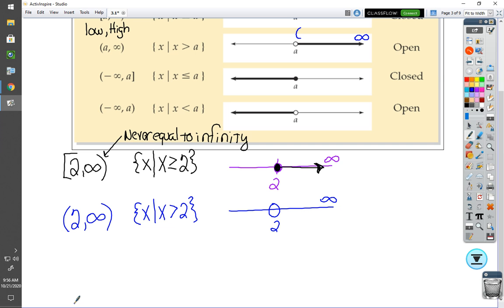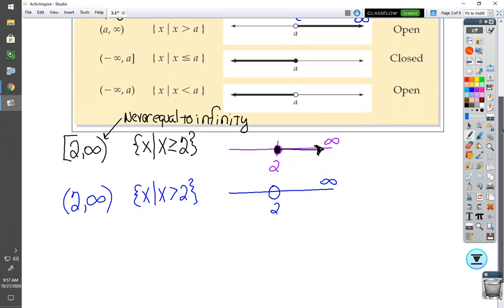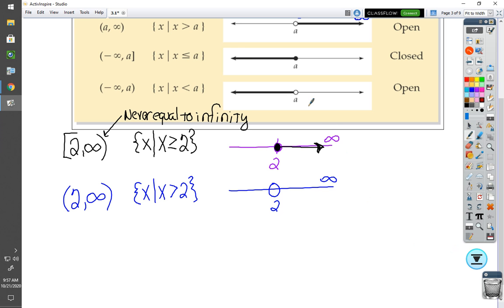Do another one. I'll stay where you can still see what we just did. Now this one's going the other way. This one is not going to infinity. This one's going to negative infinity. It's going the other way. It's less. So you should already be able to think about, okay, what does this mean? And I'm going to use 2 again as my example. It's got a solid dot. So since it's got a solid dot, that means it's going to be a bracket. And it's heading out this way. It's going to negative infinity, if I want to put that on my number line.